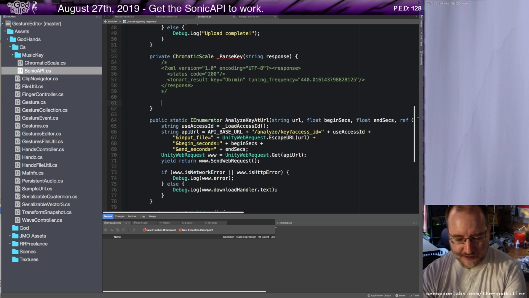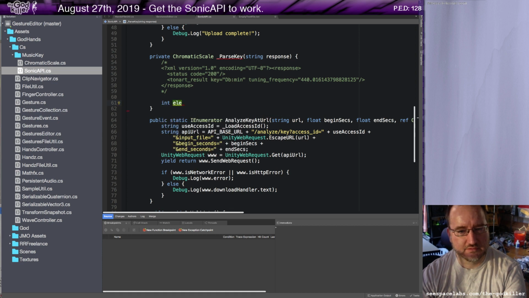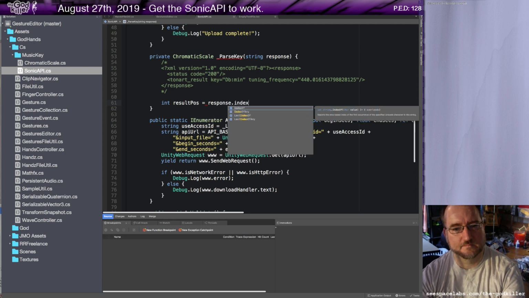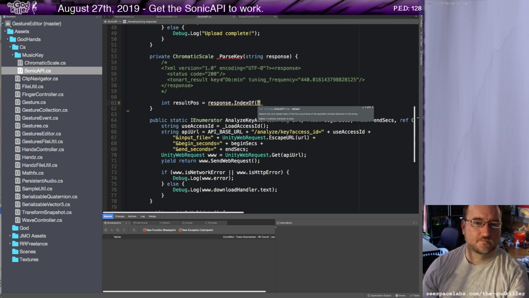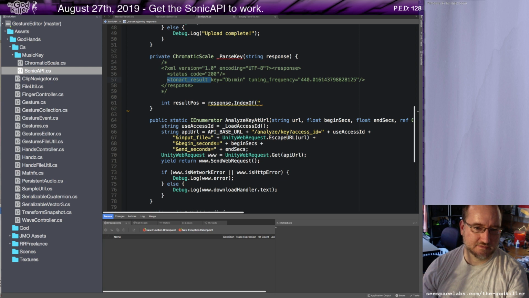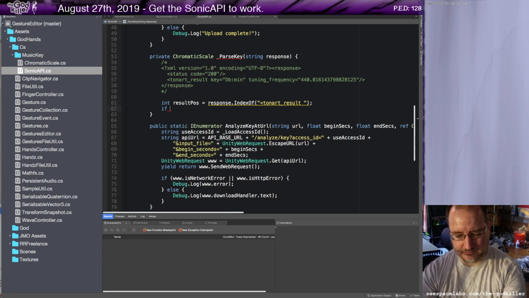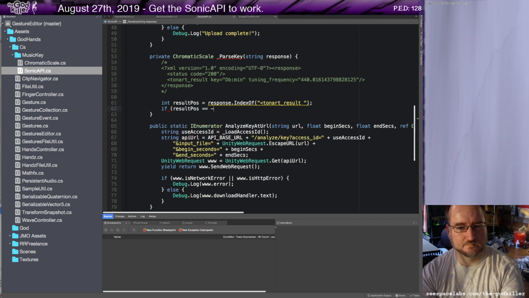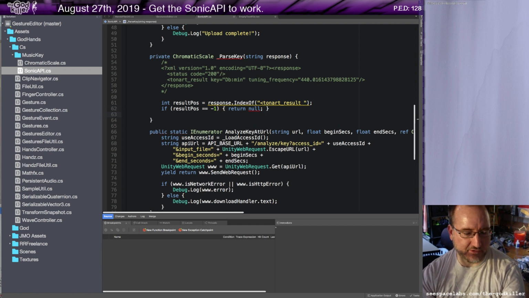So let's do a parsing for, let's see, result pass equals that. This won't be a highly robust parser.